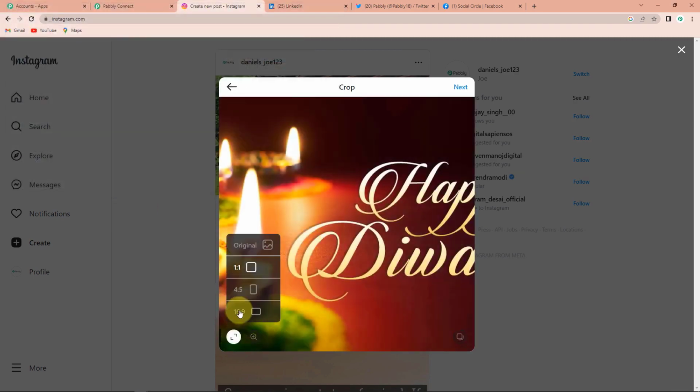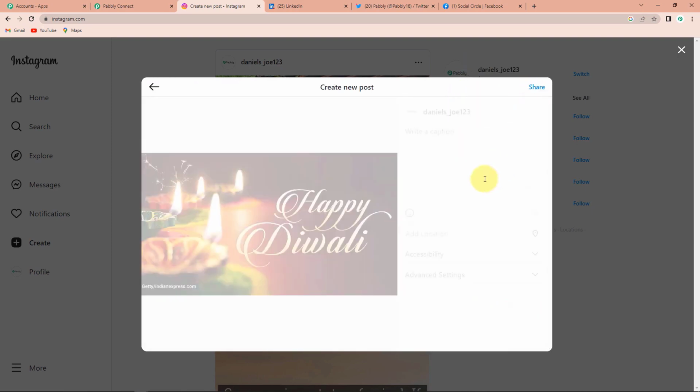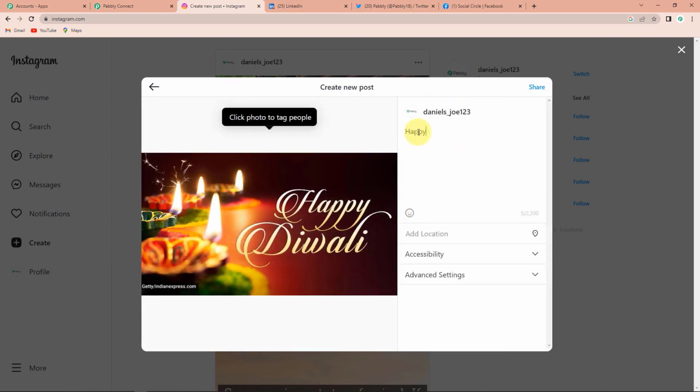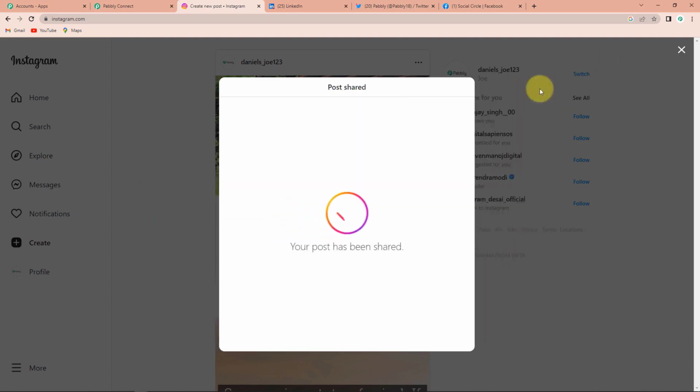Let's select the size, click on next, next. Now I'm going to write a simple caption, Happy Diwali, and now I'm going to click on share. So here we can see that our post has been shared. And now we know that as soon as this post is shared here, automatically it should get reflected on LinkedIn, Facebook groups, and Twitter. But we also know that Instagram, this application has a polling of 10 minutes. So now we are going to wait for 10 minutes, and then we are going to go back to the 3 different social media accounts and check if our data has been posted there.